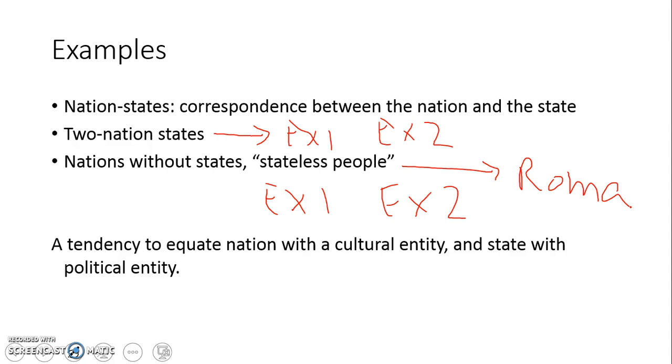And as a result, there aren't particular laws, structures, systems, organizations, policies, etc. that are determined by the Roma nation for its people. They are usually subject to the laws, conditions, and systems of whatever state they are in at the time, even though the nation itself roams across many different borders.